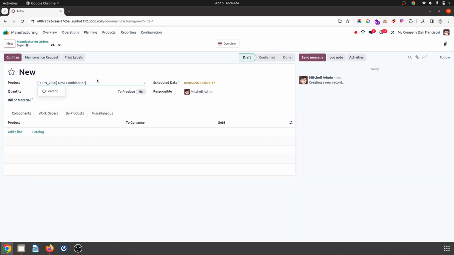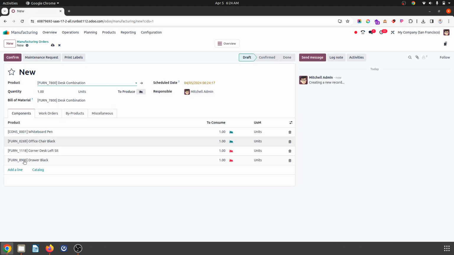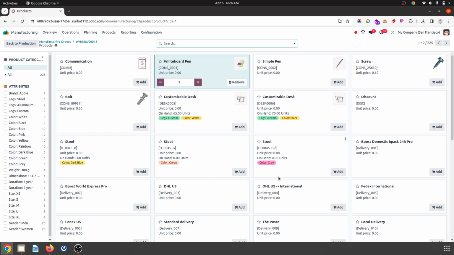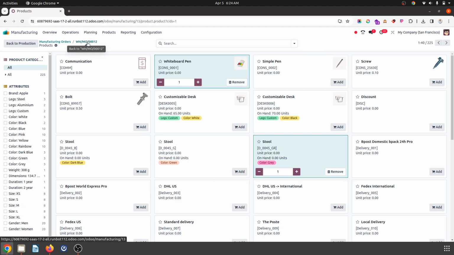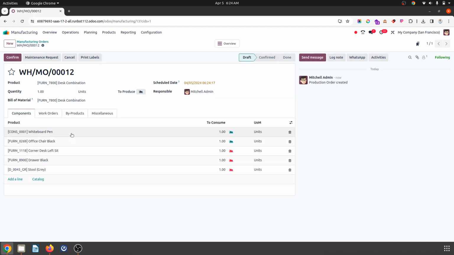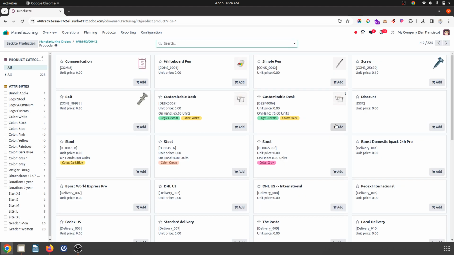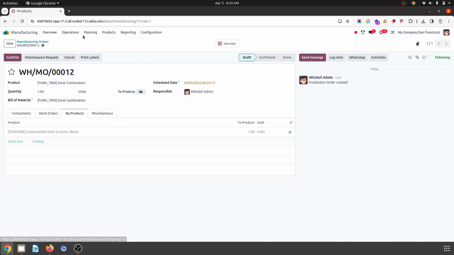new manufacturing order for existing BOM, and if you want to add any new product, you can just go to your catalog and just add your product on the fly. So this catalog feature is now available in component view inside manufacturing order, inside the BOM, as well as in byproduct. So if you want to register any byproduct and you want to pick from a list, you can easily check it out from here.